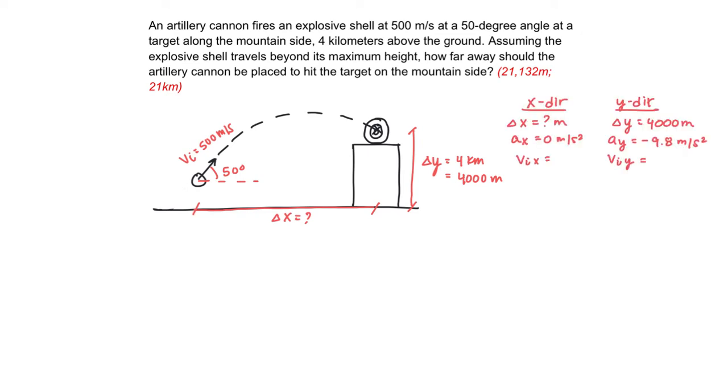So I've gone ahead and added all my information to the table on the right. Now, to solve for my initial X and Y velocities, because those are also pieces of given information, I'll break the initial velocity up into components like this. So on the left here, I've drawn in my triangle. And so we know that the hypotenuse here is the total velocity, that's 500 meters per second, and the angle that it was launched was 50 degrees.